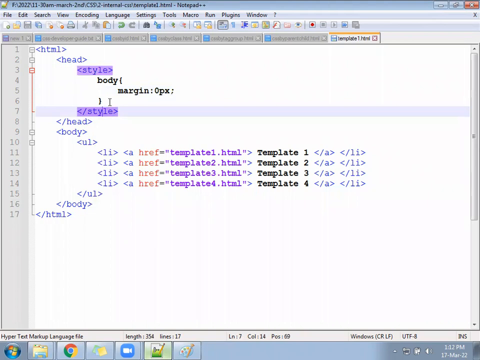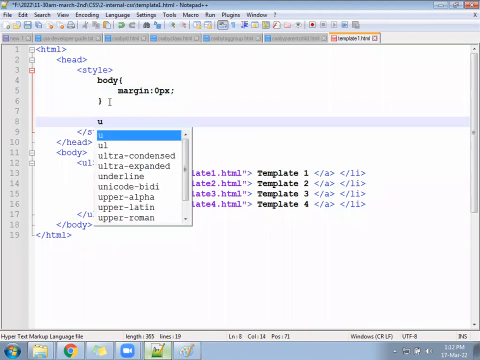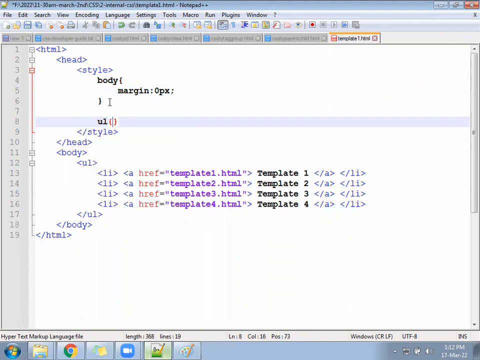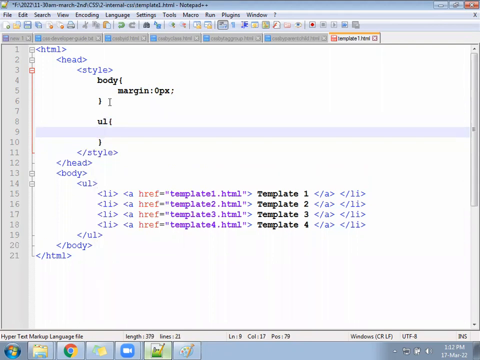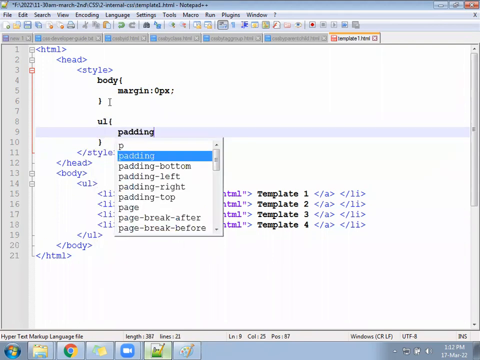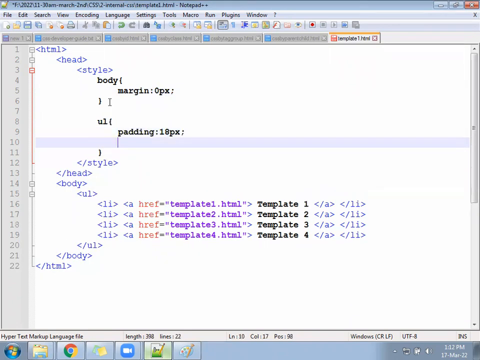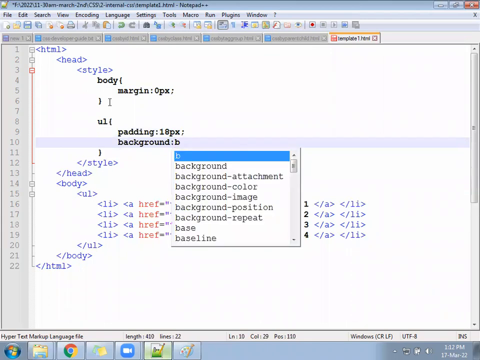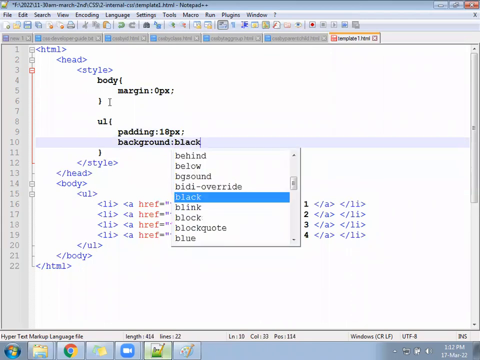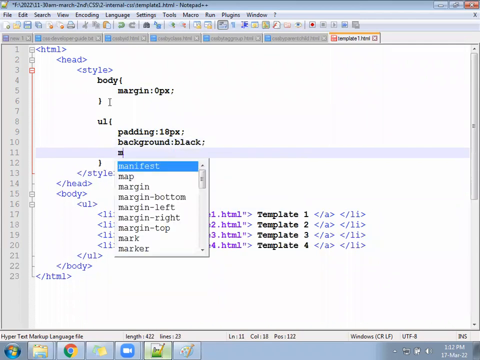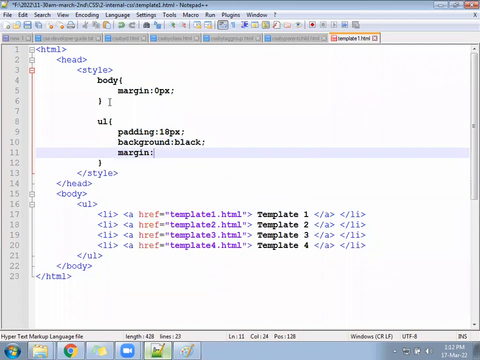Next, you can write for UL tag, padding, background black color, margin 0px.